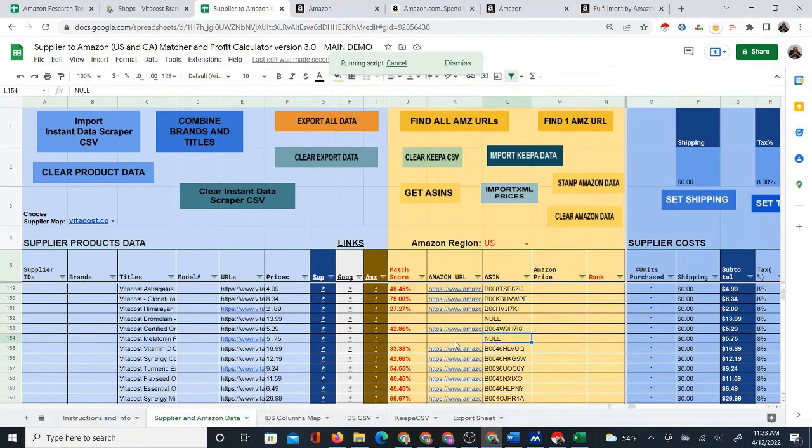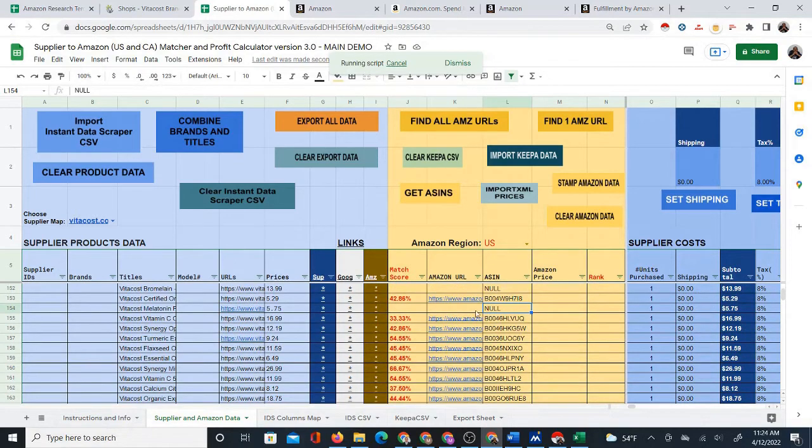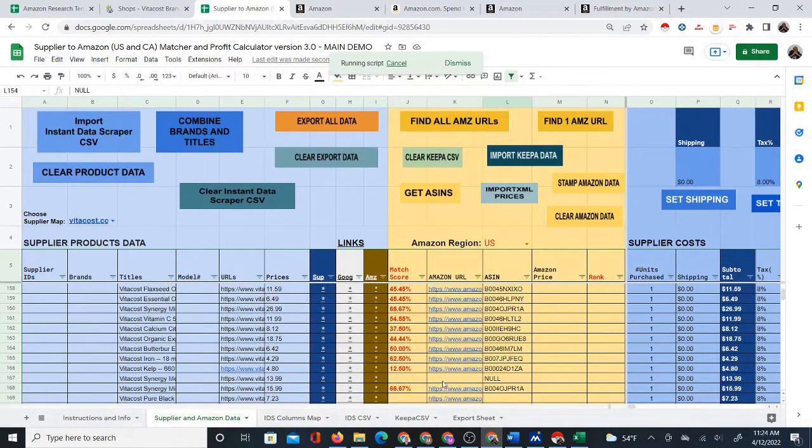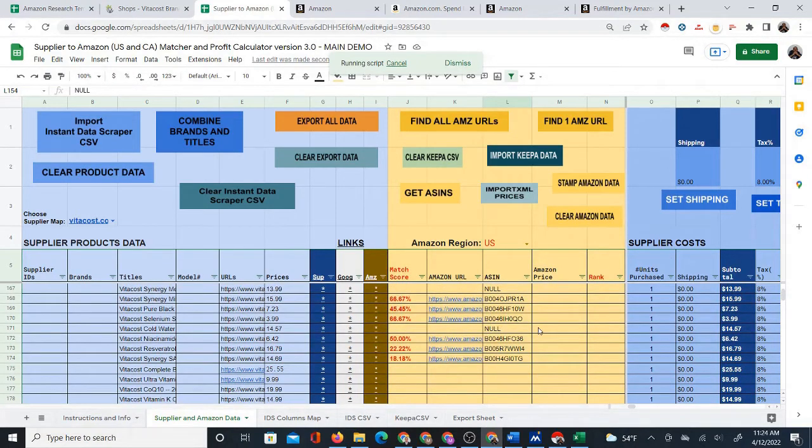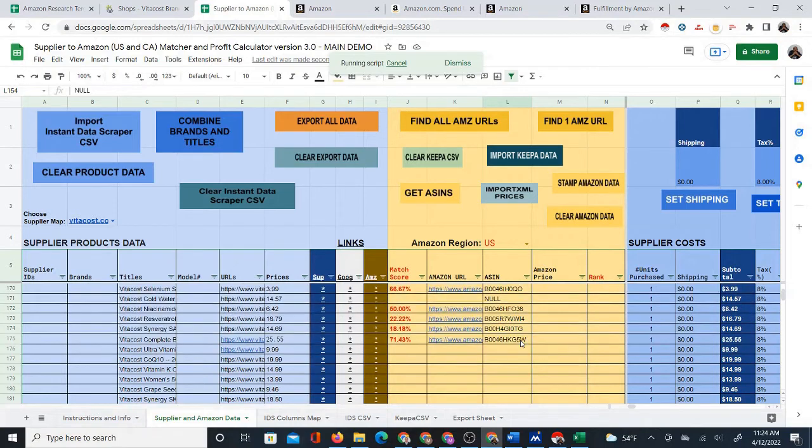Of course, products that were not matched, where no match was found at all, no URL was found, will show up as null. So those cells are also going to be filled in, so that helps you to get to the bottom. Even if it says null, null just basically means nothing. And this will happen for some products. Some products may not even be on Amazon in some of these cases. So in some cases you may get null for that reason, or perhaps in that moment the search engine was not able to find the product. That is also a possibility.